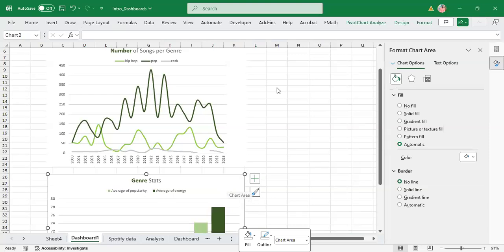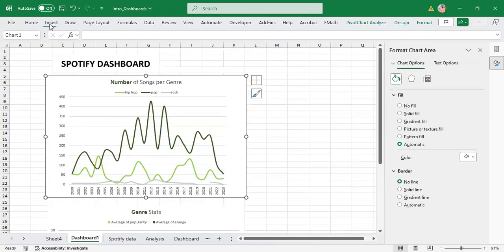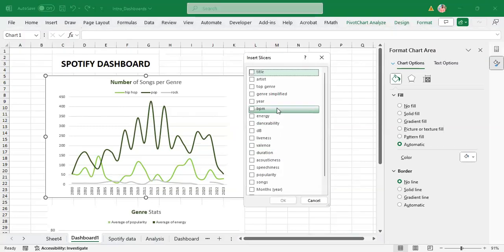After that, you're going to insert a slicer. To insert a slicer, you first select a chart here that we want to insert it for, then press on slicer. We're going to slice these charts based on our genre.